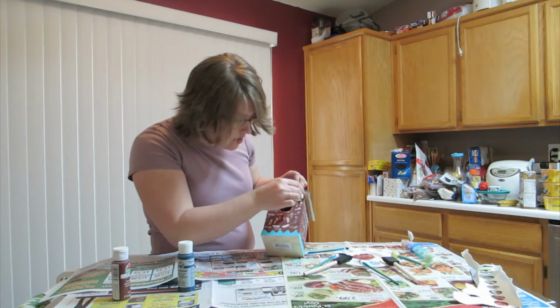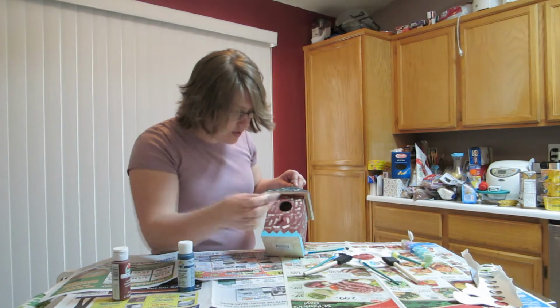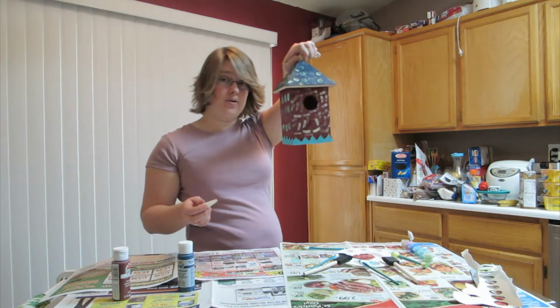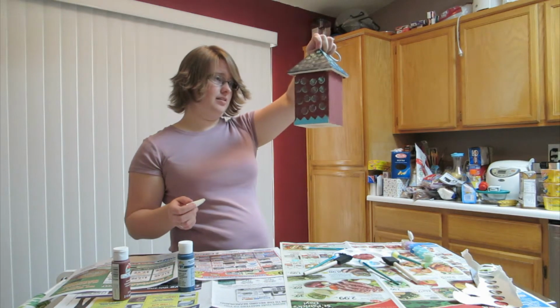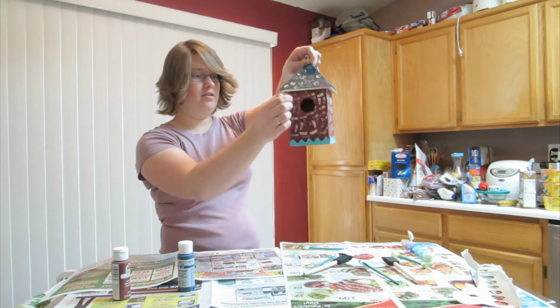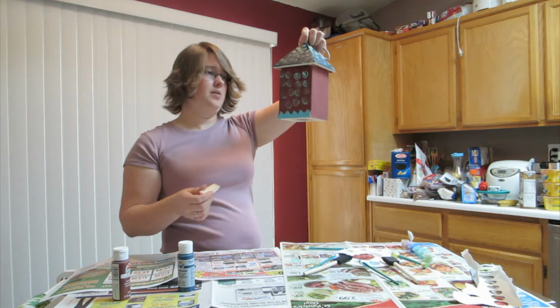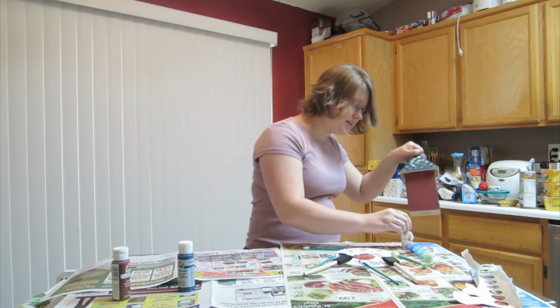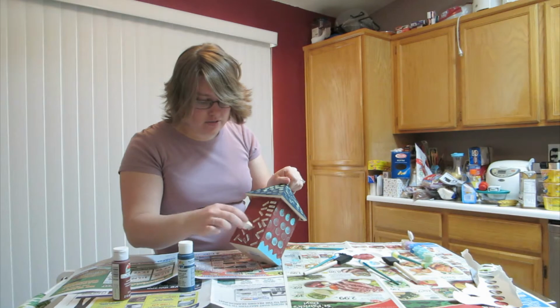All the way up to the top. Make sure you got your nice little dabs all over the place. So the front part looks like it could be kind of like a brick if you did it individually, all straightforward or whatever. But that gives it design, so it makes it look really cool. So I'm gonna do the exact same thing on the back side. All different directions.